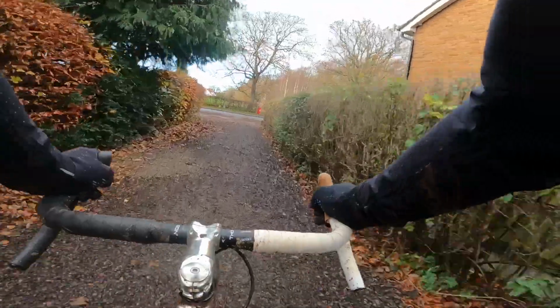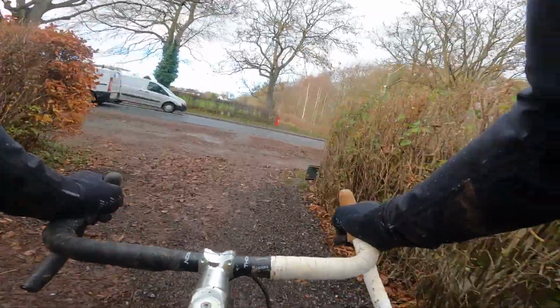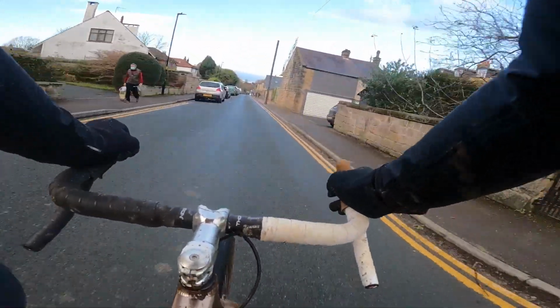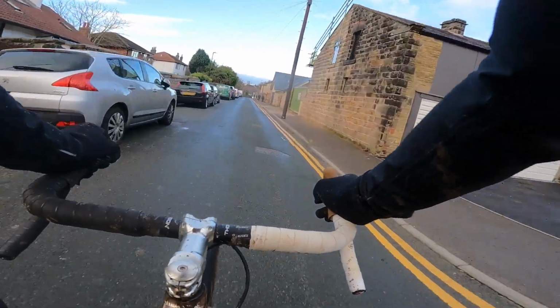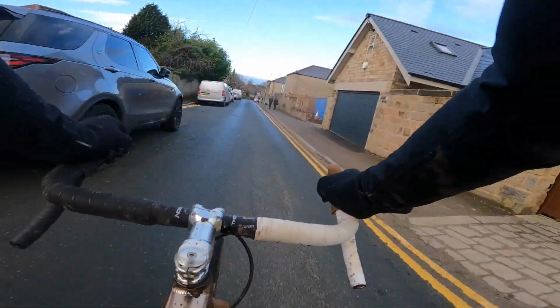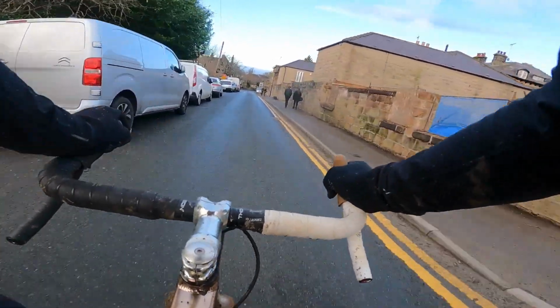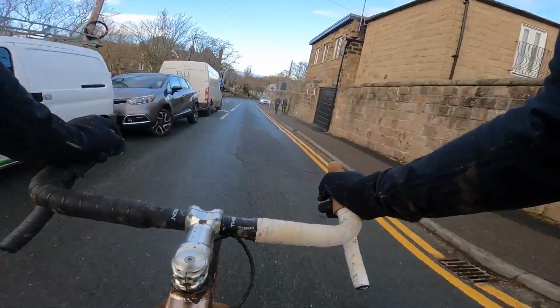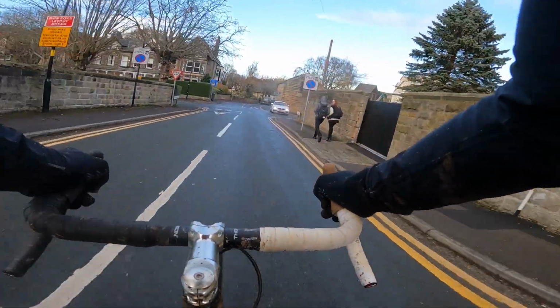Anyway, Dave's gonna take me for a nice posh coffee and a cocoa. We'll catch up then. One thing I haven't mentioned is not only is it silent because there's no chain slap, there is a bit of cable slap inside the frame, which is annoying. I should have put a sheath on there. We can sort that later. But this DT Swiss freewheel, basically silent when you're rolling.